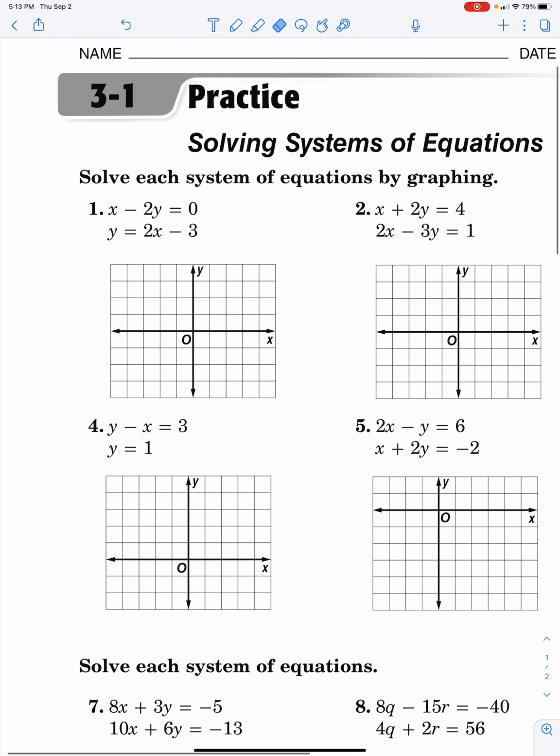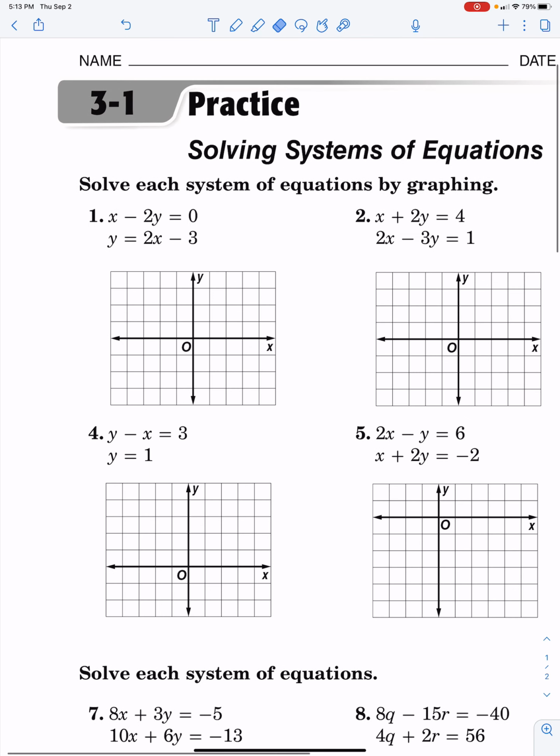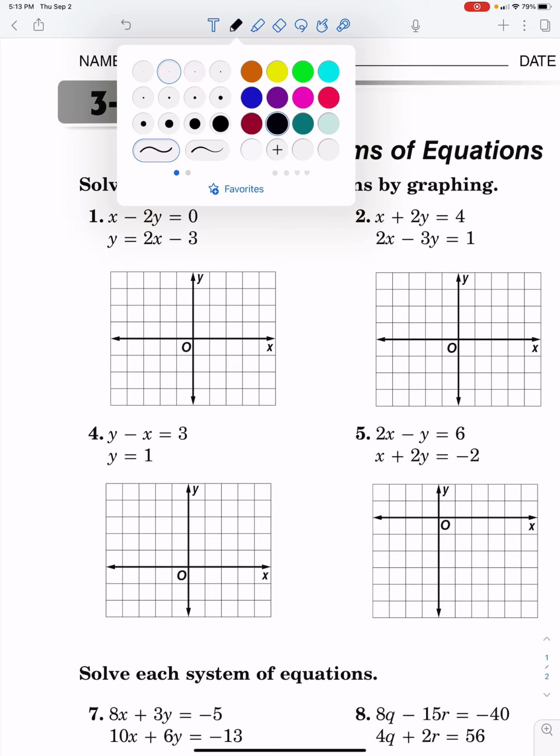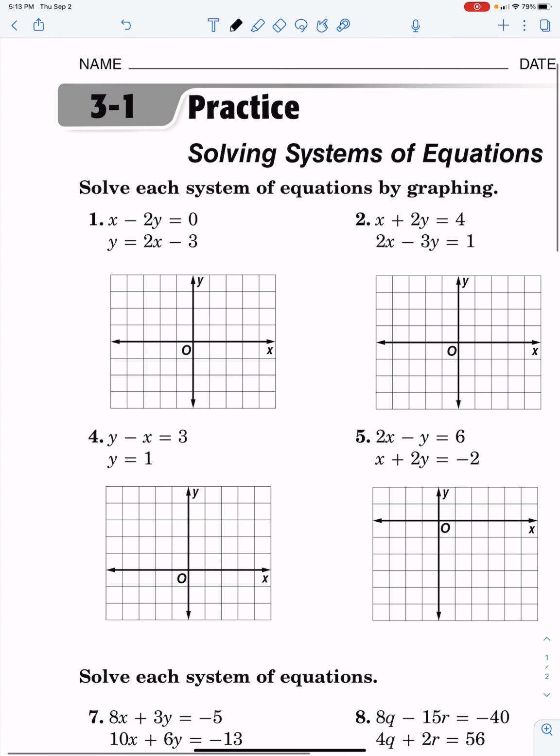I'm going to go ahead and get started on number 1, and I am going to solve this system of equations by graphing. In order to do that, it is something that we practiced in class, is always getting y by itself. So I'm going to keep working to get y by itself. Remember, we have equation A and equation B, so I'm going to do them both. I'm going to completely get them into slope-intercept form, and then I'm going to graph them.